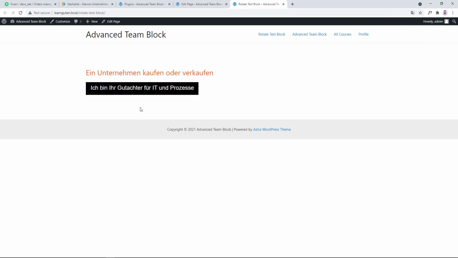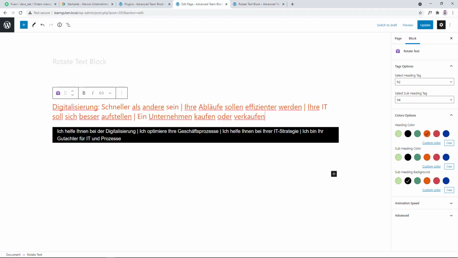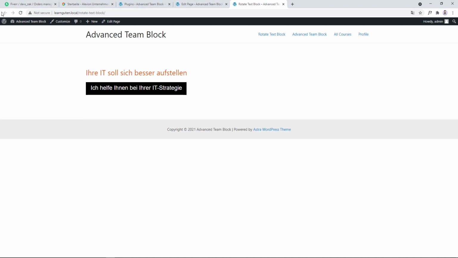And suppose you want to add more headings and subheadings, simply add a pipe sign, new heading, and similarly add another subheading, pipe sign, and new subheading. So if I update and refresh, I will see that.